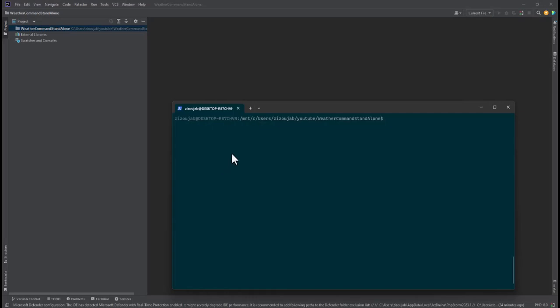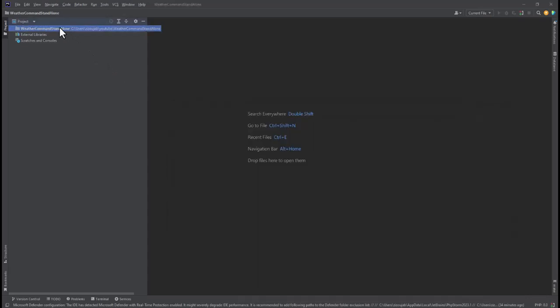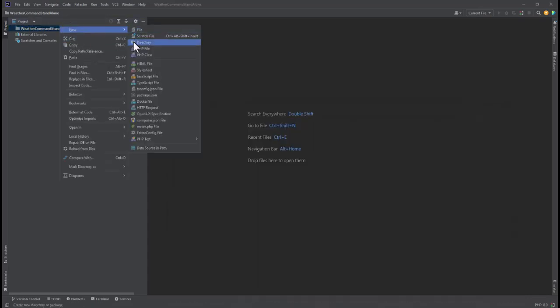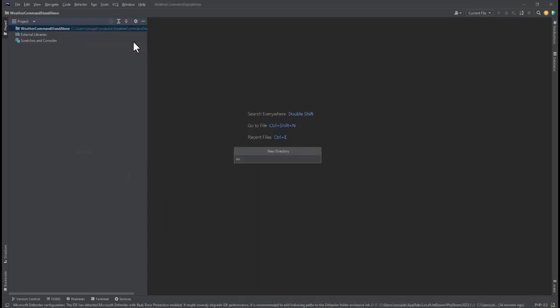So the first step, as mentioned on the documentation, is to create a project structure, which is here a simple folder which I called weather command standalone, and then within this folder I'm going to create a new folder called src, just to structure my source code a little bit.